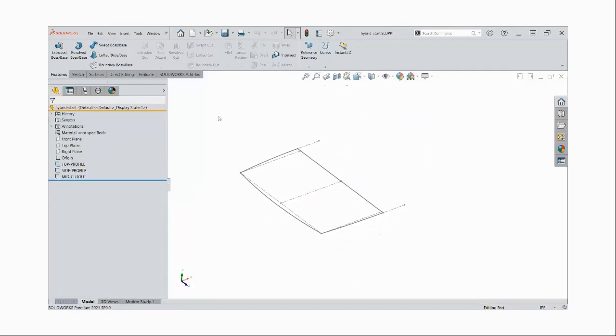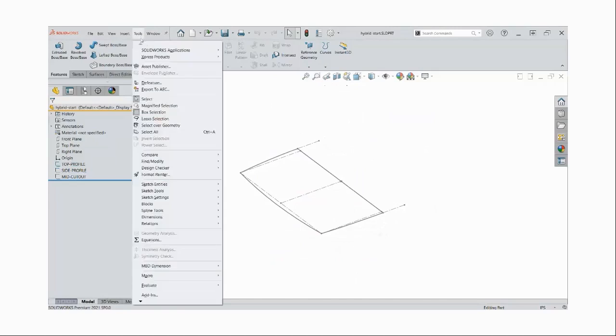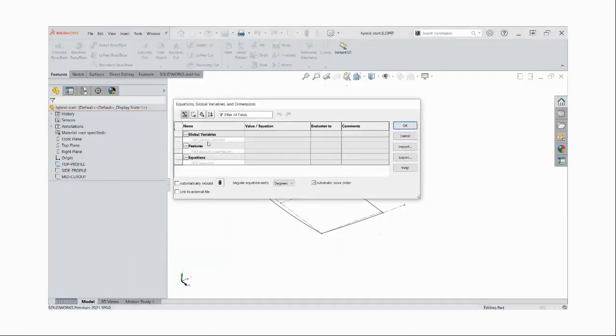So I am going to start off with an extrude, but before I even do that, one of the things you might want to do, and I don't always do this, is use global variables or equations. Under the Tools pull-down menu in SOLIDWORKS, you can go to Equations right here, and there's a section called Global Variables. This is useful for parameters that you basically want to reuse in your design. We mentioned we're going to want to have draft, so if I put in a variable here called draft and hit Tab, I can set this to my draft angle. I'm going to make that 3 degrees for this model. And it's important to put the units on here. We'll talk about that in a minute.